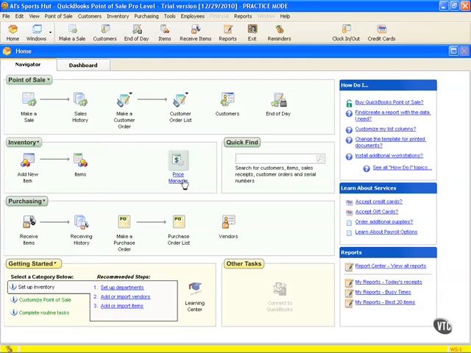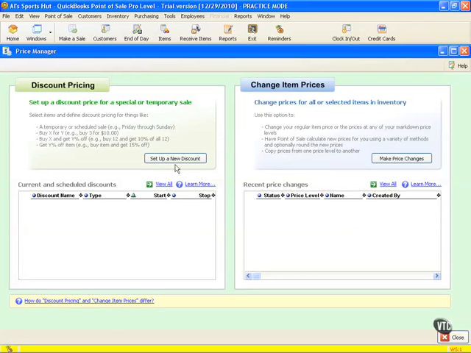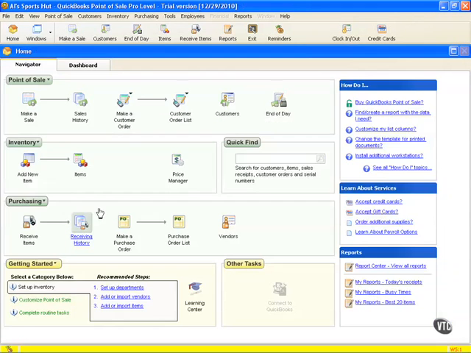I can manage my prices by setting up discounts and making changes to prices based on filters where it goes through automatically. The idea here is that we have a customized program for a retail shop. From receiving items against a purchase order to actually having it go into inventory to then being sold right through the cash register, the Point of Sale will handle each particular step.